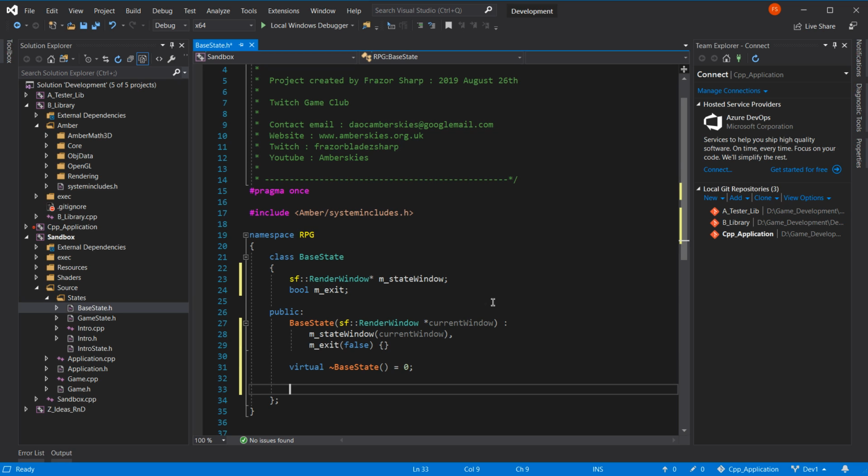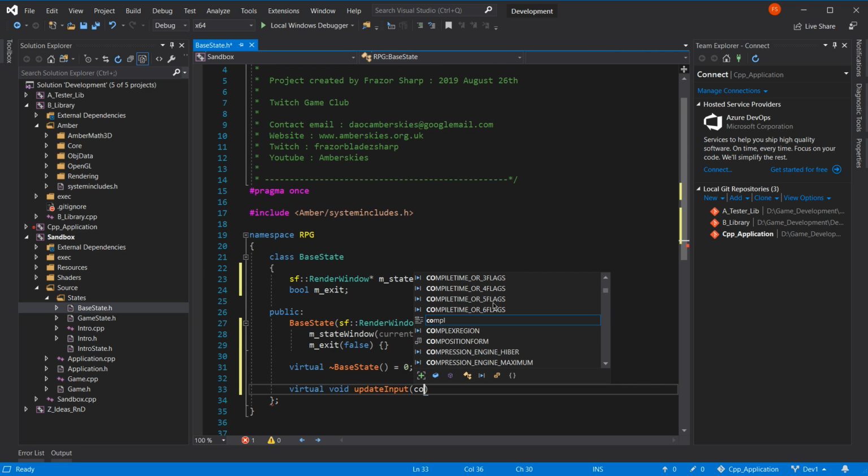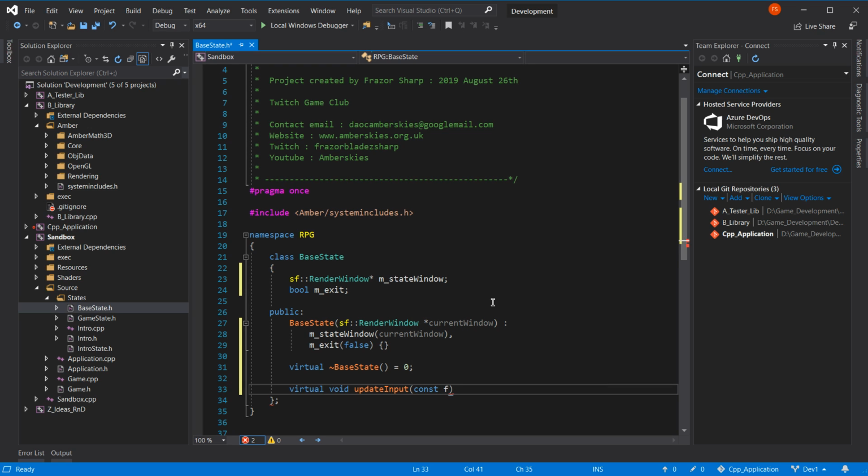So let's have a virtual void. It's not really going to do much. UpdateInput, and that's going to take a const. You're going to see this a lot now. Const float, and it's going to be a reference to the delta time.